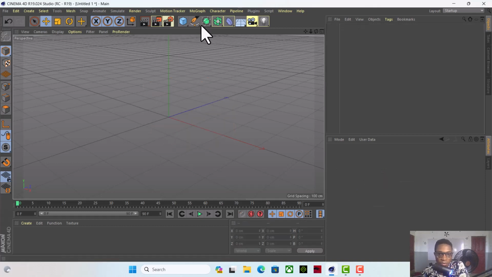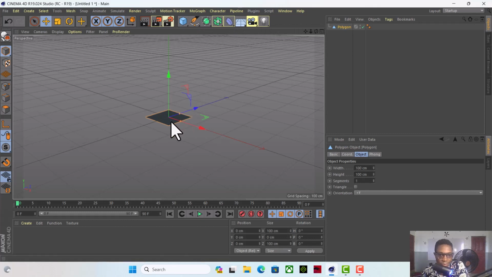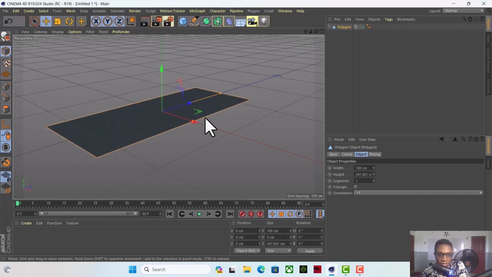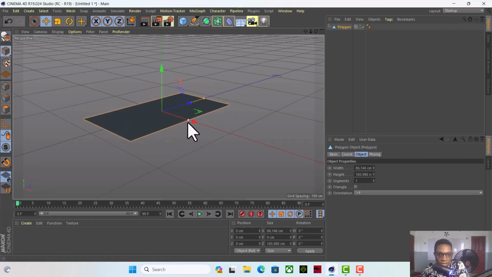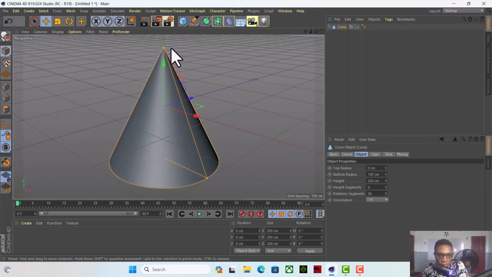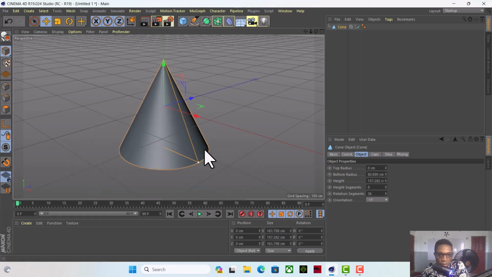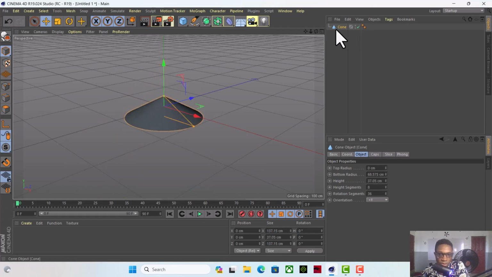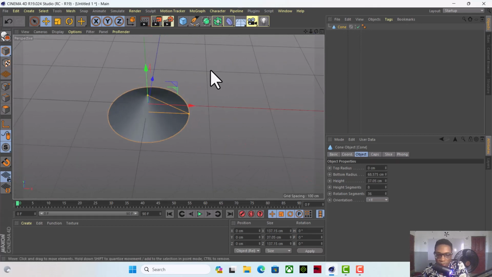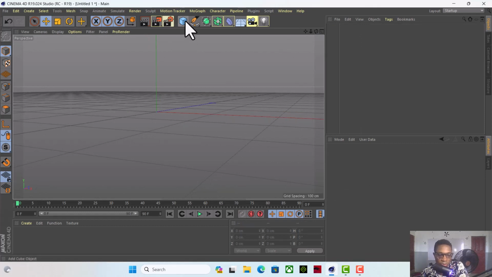So I delete this now, and then maybe I just come here and click on my polygon. Polygon has 2 dots. So all of them have different dots around them that you can use in scaling them in a particular direction. So I'm going to create one more, let's say the cone, and this cone also has 2. This is for the height, and this is for the base, which is the width. So depending on the object type that you have, there are different types of handles you can use on them.